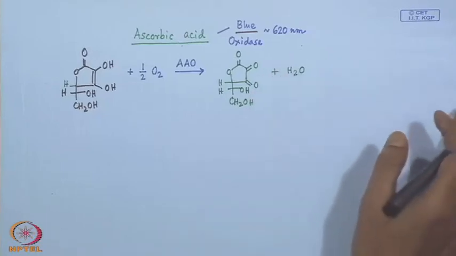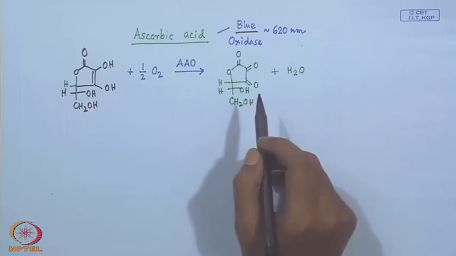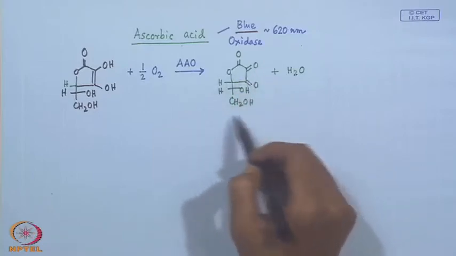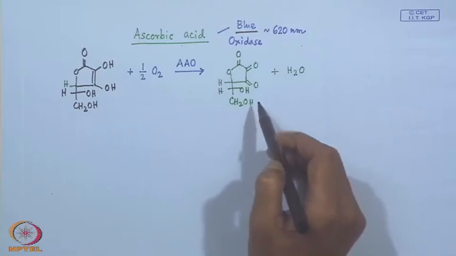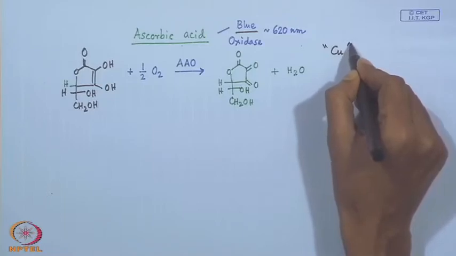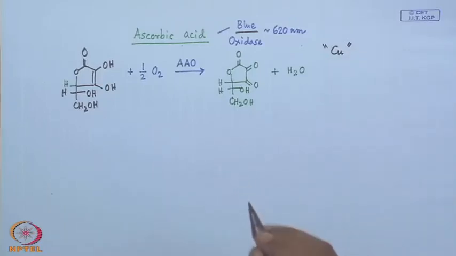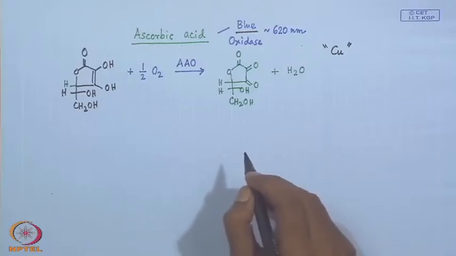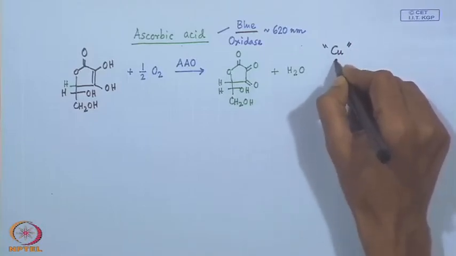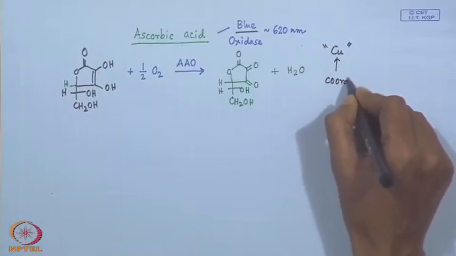And similarly, why do we need the copper there? So, you have 2 successive 1 electron steps. How this oxidation step is taking place, because we are thinking that copper is there, so the involvement of the copper. If you have a phenol unit, if you have a tyrosinase unit, we know that the particular phenol unit is responsible for copper coordination or copper binding. So, this coordination is important.